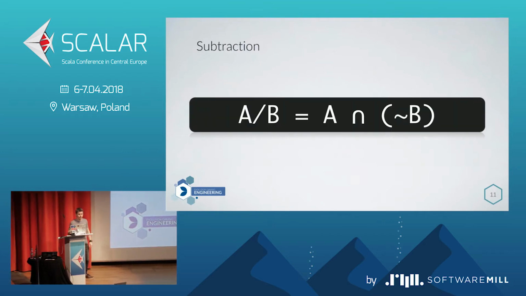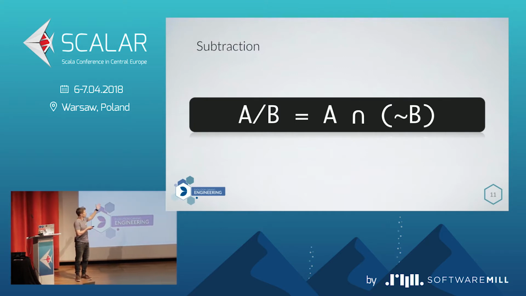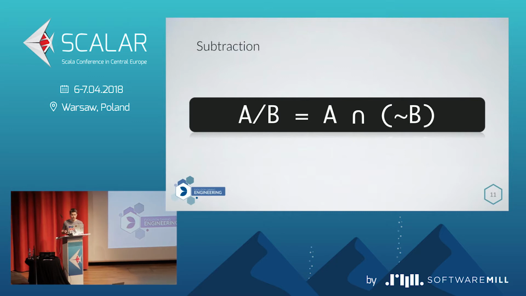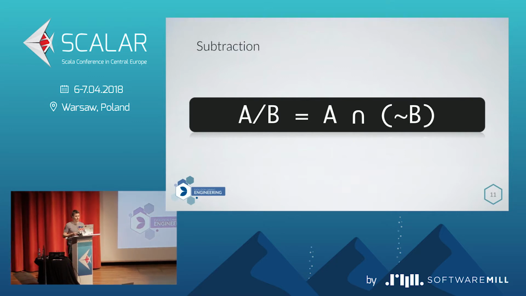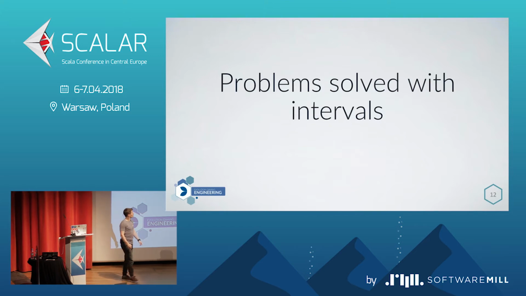And the last thing we'll look at is subtraction. I will not give examples here, because it can be defined through existing operations: A minus B is A intersecting the complement of B. So again, this is the usual set algebra, which is applicable to intervals and interval sets because they are sets as well. Let's take a look at problems that are solved with intervals.